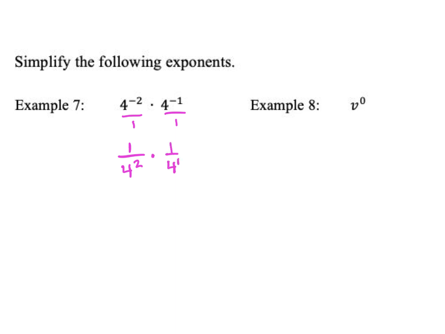And we're going to do that for both. And notice how we're multiplying both of these fractions. So let's bring them together. So we have 1 over 4 to the 2nd times 4 to the 1st. Let's expand it even further. 4 to the 2nd, that's 4 times 4. And 4 to the 1st, oh, that means we only have one 4.